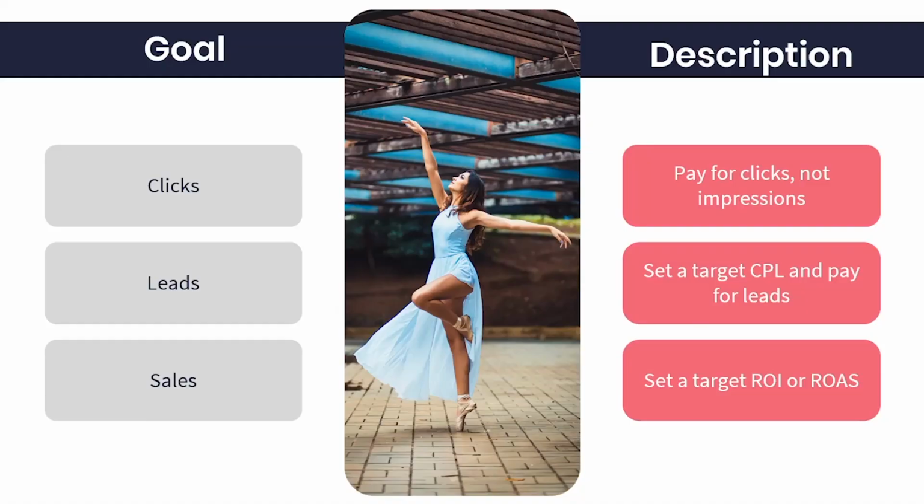The ROAS is very similar, but it includes the investment. So in this case, if you invested $100 and gained $1,000 in revenue, you would have an ROAS of 10. For every dollar you've invested, you get $10 back. And just keep in mind that this does not necessarily mean that that is your profit, but these are in some cases just metrics that we would use when it comes to measuring the performance of our sales-related goals.